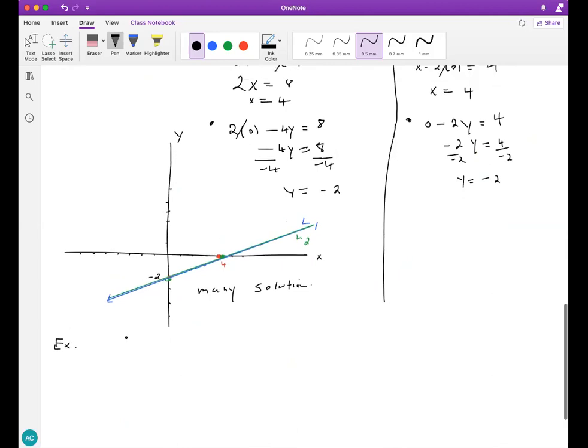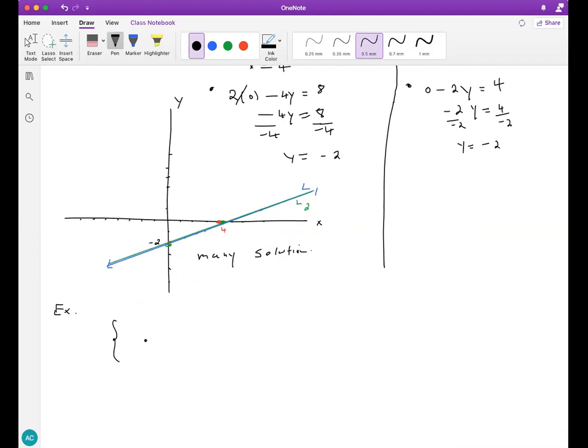Okay, again, the idea is we have a system like this. So let's say y is 2x minus 3, for example. Another one maybe 2y plus 4. So we want to solve this system by graphing. So the idea is we're going to put both of these in a graph like this.